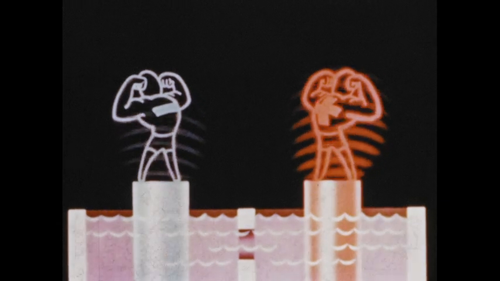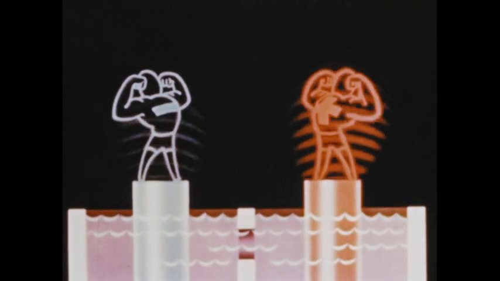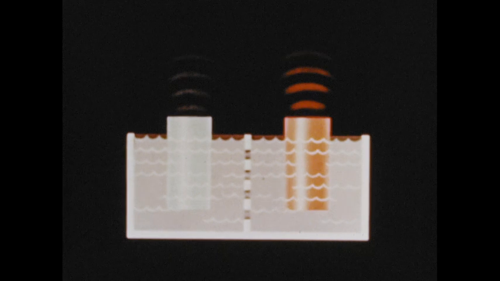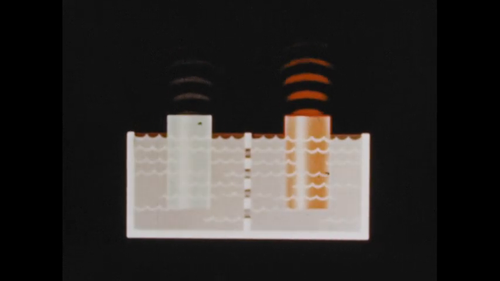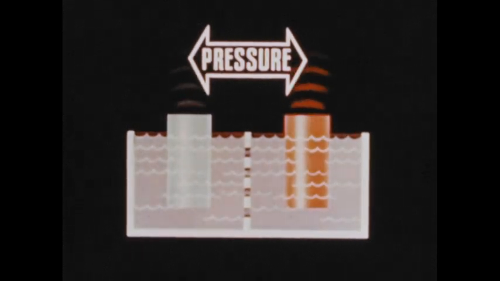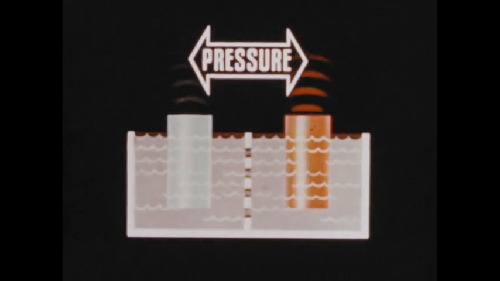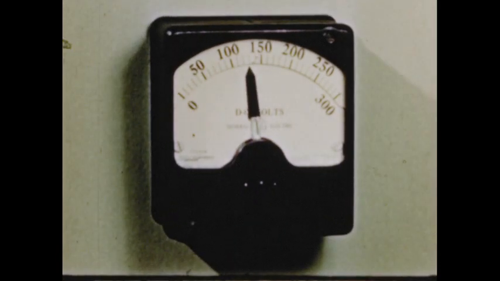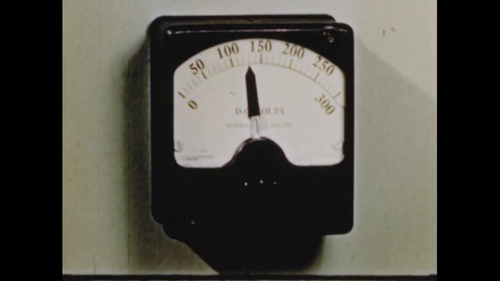This urge to maintain an electrical balance is potential electric energy. And since this potential energy is a repelling and attracting urge caused by opposite charges, its force or pressure is equal to the difference in the charges. It is called the difference in potential or potential difference. The unit of pressure or potential difference is the volt.